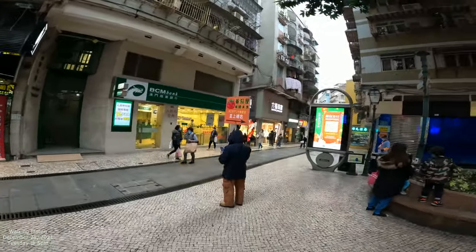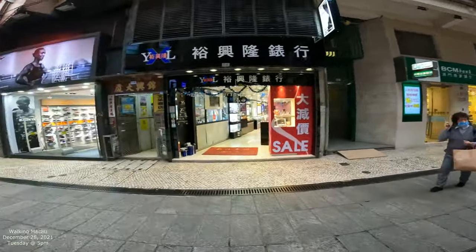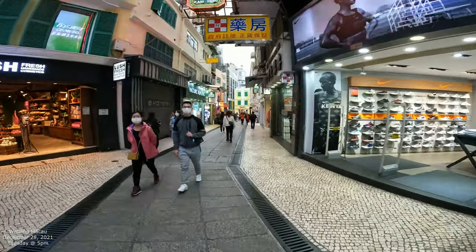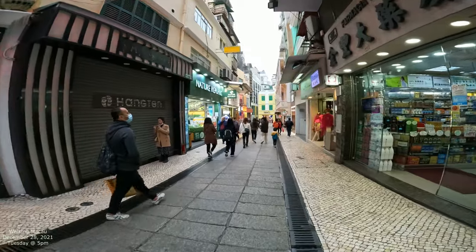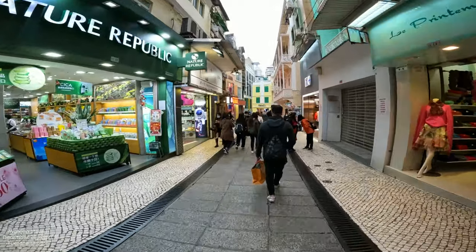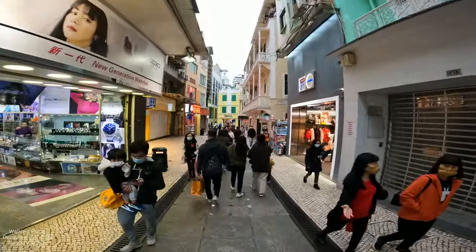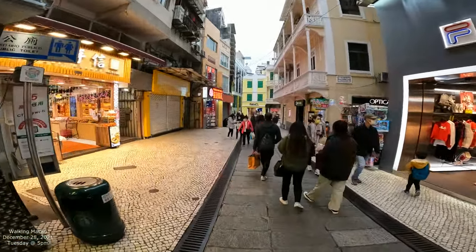So we just basically came from a little alleyway up there near Sao Paulo Ruins — just a little bit of context. We're going to come over here and up from this area. Maybe I'll descend at the spot up here — it puts it all in the proper context, I think. Because you'll see there's another street that goes up to the Portuguese Consulate, another one goes up to the Sé Cathedral, another one goes to Senado Square, and the one we just came down from Sao Paulo Ruins.